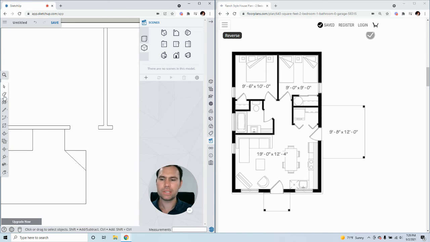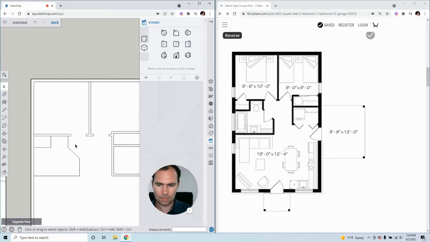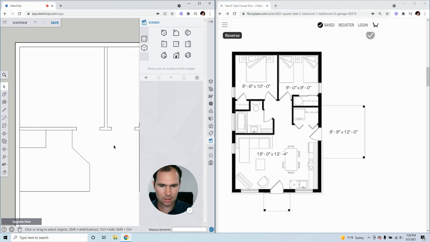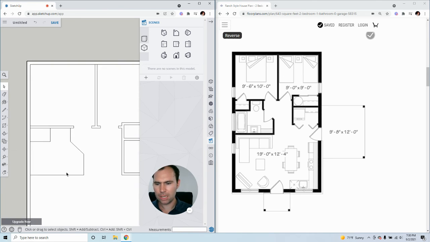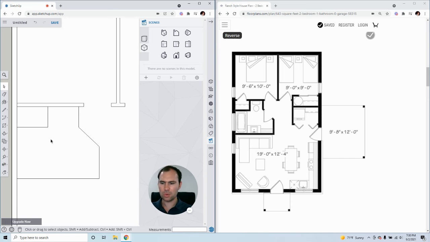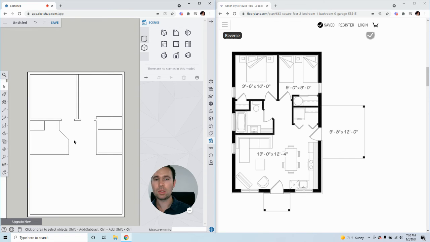Now, you might be noticing that I'm not using the eraser tool. I don't think it's precise enough, so I just click delete. All right, so now you have a good space there. That's pretty good. Next we need to get our wall thickness in this bathroom. Shaping up pretty nicely. Shape and measure is our focus. We'll finish this up and then we'll get to raising those walls.